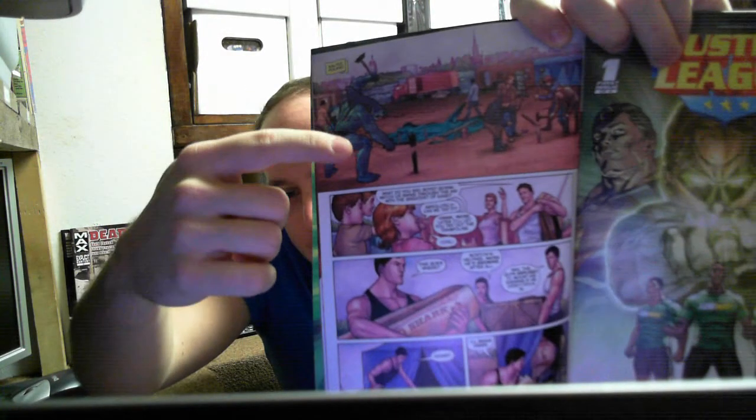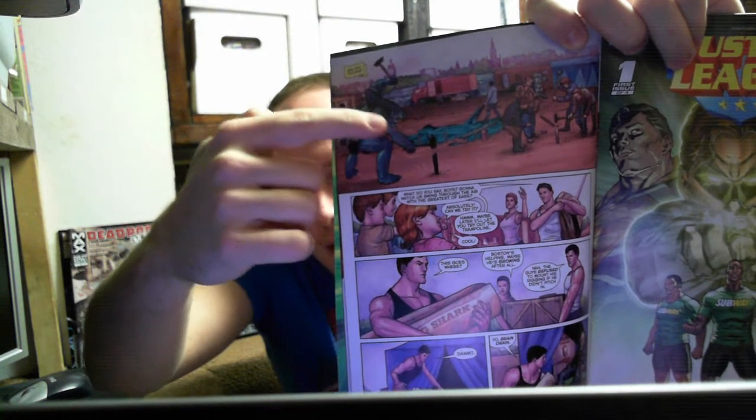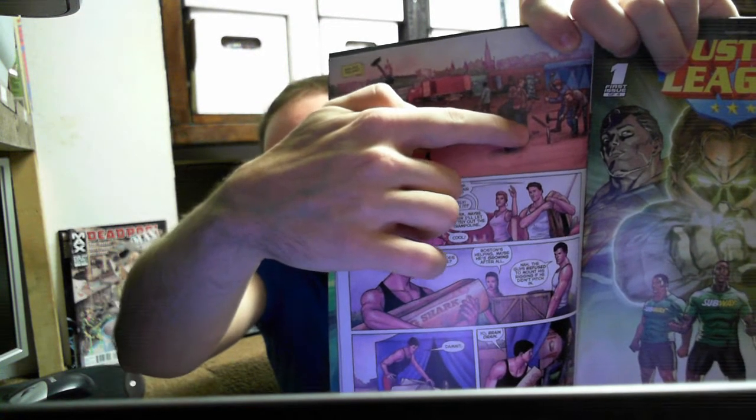Doesn't look very comfortable. I was trying to compare this scene here. Man Shark is using two sledgehammers to drive a stake in at the same time, and then over on the other side there's like five guys, each with their own, trying to hit it in. So he's just going boom, boom, boom. Pretty cool how strong he is. I wonder if he can talk. Didn't show if he talked or not, because it would seem that he would breathe water. He's not a mammal. Why else would he have gills, right? So I guess I don't understand King Shark. Somebody else can explain it to me.